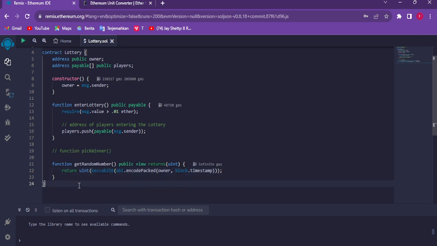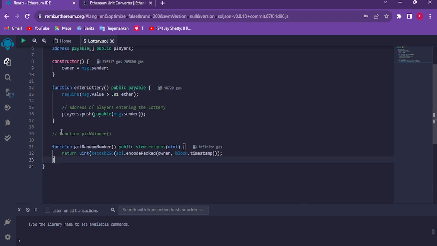So basically, this function generates a random number based on some input parameters, and it is also important to note that while this method can produce seemingly random numbers, it is not a cryptographically secure way to generate randomness. So yeah, for the simple example we are going to use it anyway, so it's okay.